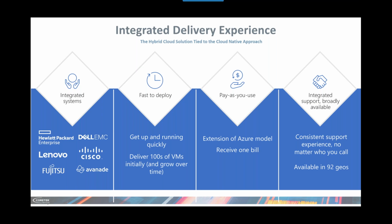So this is really seen as both an integrated system tied into your Azure update strategies and managed from a Microsoft update from your partner automation that they add to it. They're typically pretty fast to deploy in terms of balancing the right pre-sales and solutioning strategies with getting the right solution in place for your specific workload types to deliver up to hundreds of VMs initially and grow over time to multiple stack environments being leveraged in multiple different regions.